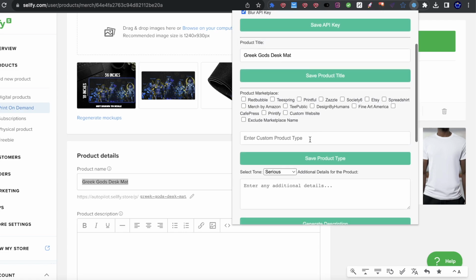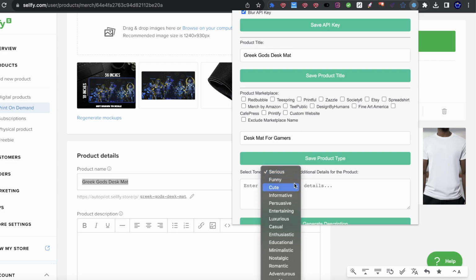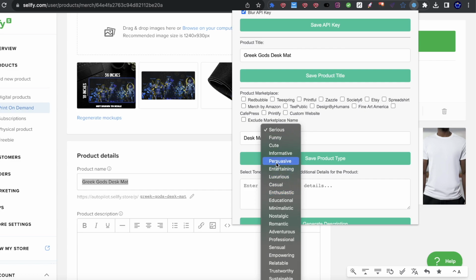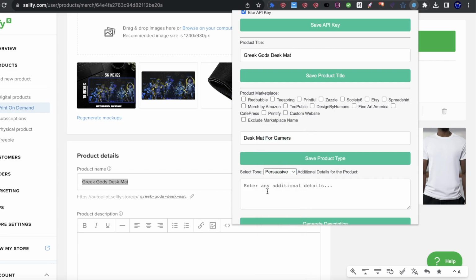And then after that, I'm going to type in the product type. In my case, this is a desk mat for gamers, let's say. A desk mat for gamers, okay? I'm going to have a persuasive tone.